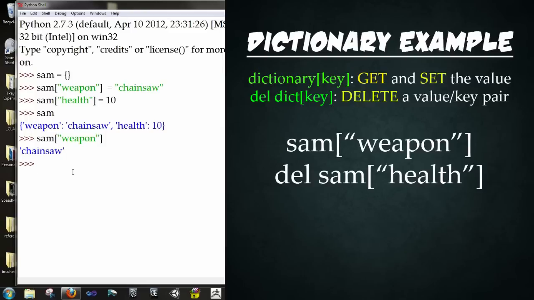Alright, so we've added and we've retrieved items from the dictionary. Now, how do we remove items from the dictionary? And now, I've personally never used this ever, but you can type in DEL, space, the name of the dictionary and the item. So let's say he doesn't have any more health. So delete health, enter, type Sam, and now it has successfully removed that property, that attribute. And there you go. So you've removed an item from the dictionary.